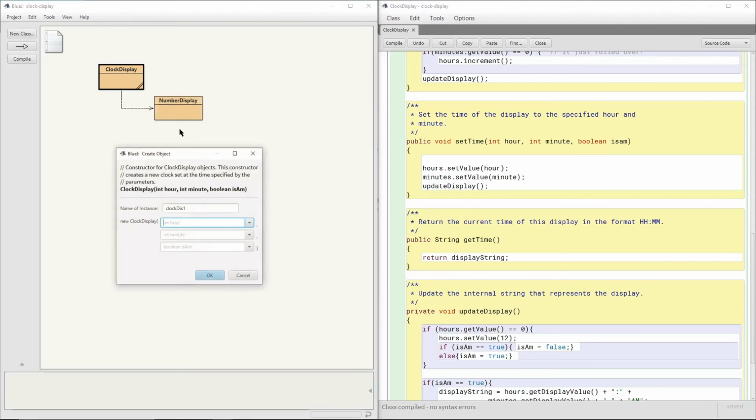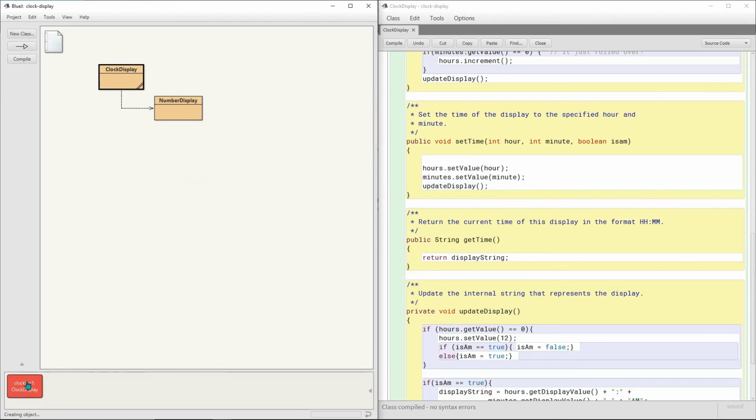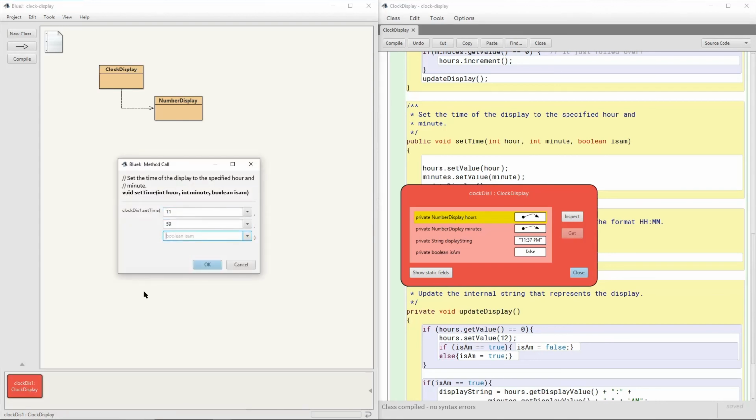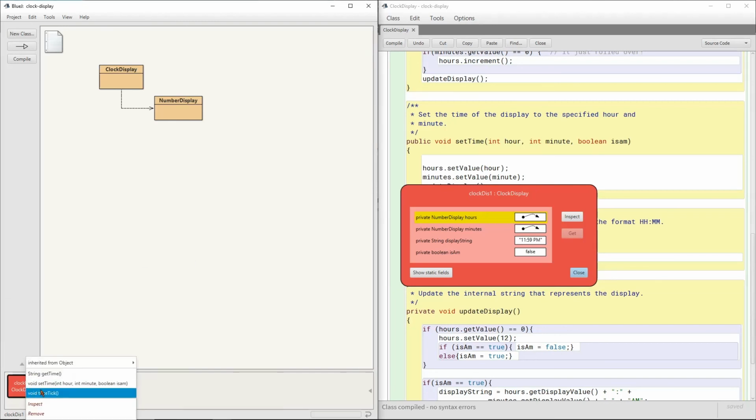That's funny. New clock display. Let's say it's 11:34 p.m., which would be false. So we get this, and then we can just continue time tick, time tick, time tick, or we can set it back to 11:59 a.m., true, and then time tick, and watch here, it'll turn to 12 a.m. Time tick. So yeah, and then the boolean changes as I said in the flip-flop.